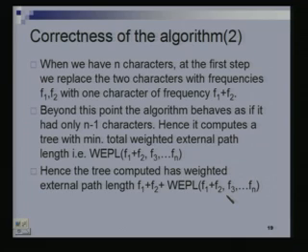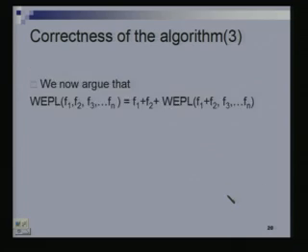It cannot be less than this. Okay? What we'll argue is that the best solution for f1 through fn equals f1 plus f2 plus exactly this quantity that our algorithm had computed. We'll argue this now. Right? That this quantity that our algorithm has computed is actually the best, the minimum weighted external path length when your weights were f1 through fn.